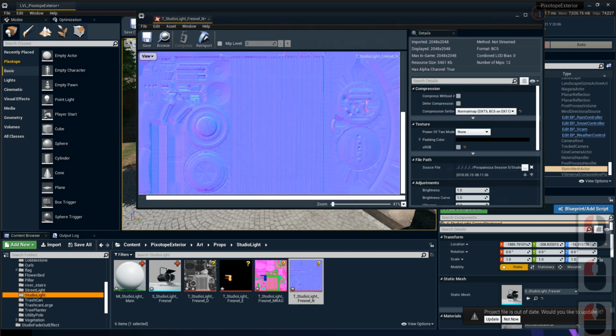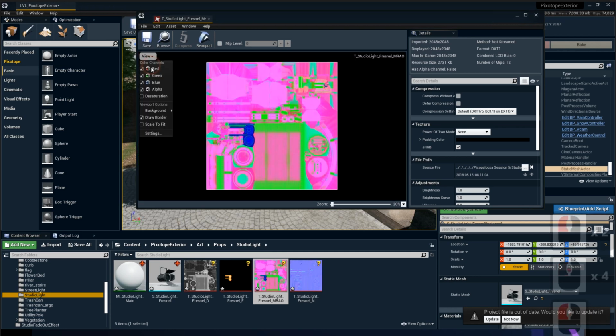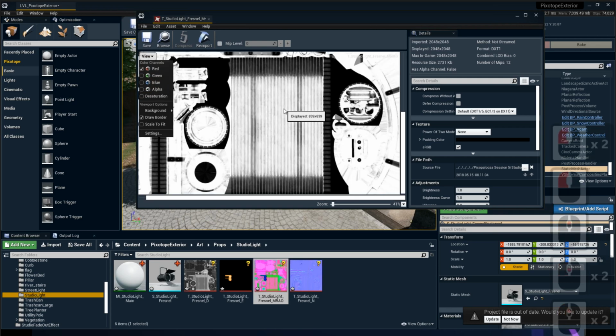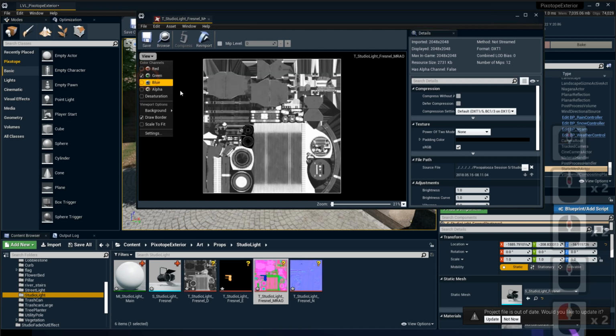For the MRAO material, it's not going to recognize that as anything specific, because it's basically just all the 3 maps packed into one single file. So you can see the red channel has the metallic value. The green channel has the roughness value. And the blue channel has the ambient occlusion value.